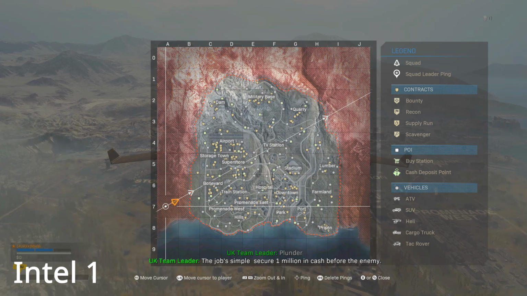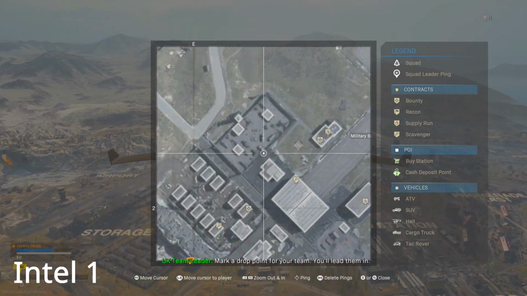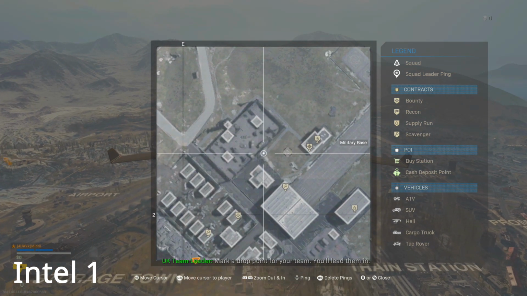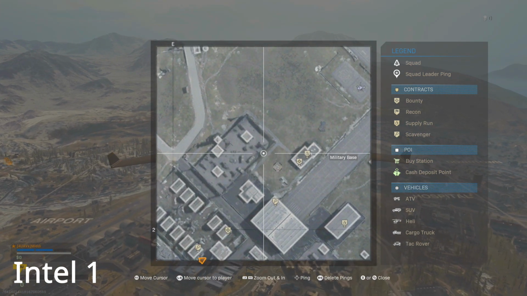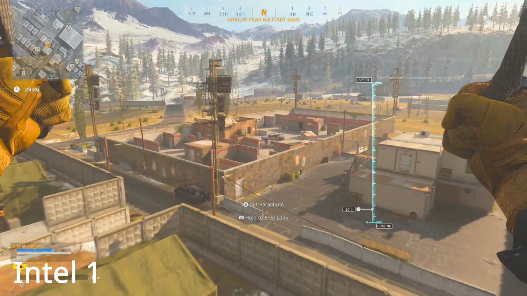And as always, guys, I'm doing this in the plunder playlist. If you don't really want to ruin any sort of stats, then make sure you're doing this in plunder. Also, normal Warzone works as well, but the very first piece is actually going to be at the military base, and it's going to be alongside the wall in that photo that you actually just saw.